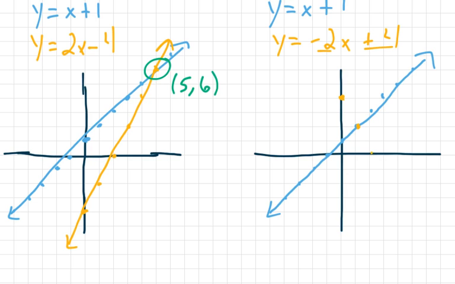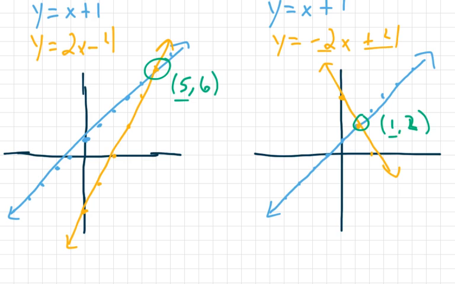And I've already got my intersection point, so I'm just going to make one more point, and then I will draw my line or sketch it in. This point right here looks to be the point (1, 2). Okay, but remember, we're not really interested in the y values. What we're really interested in is the x values.